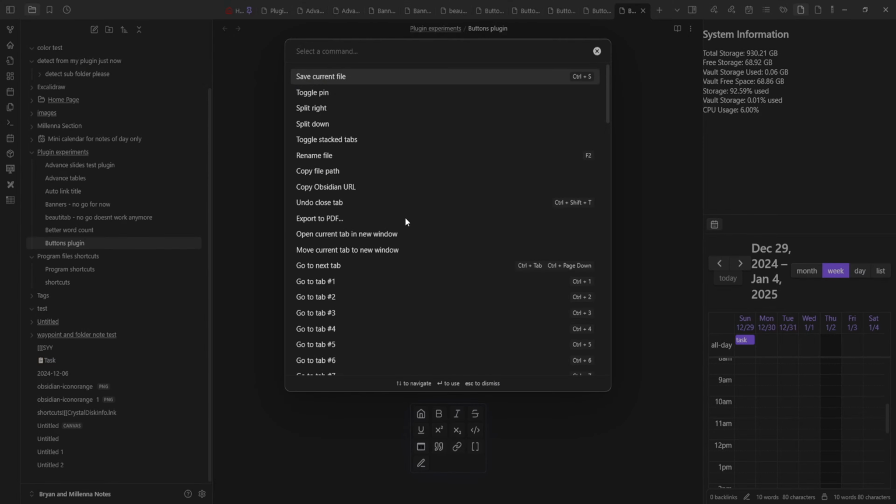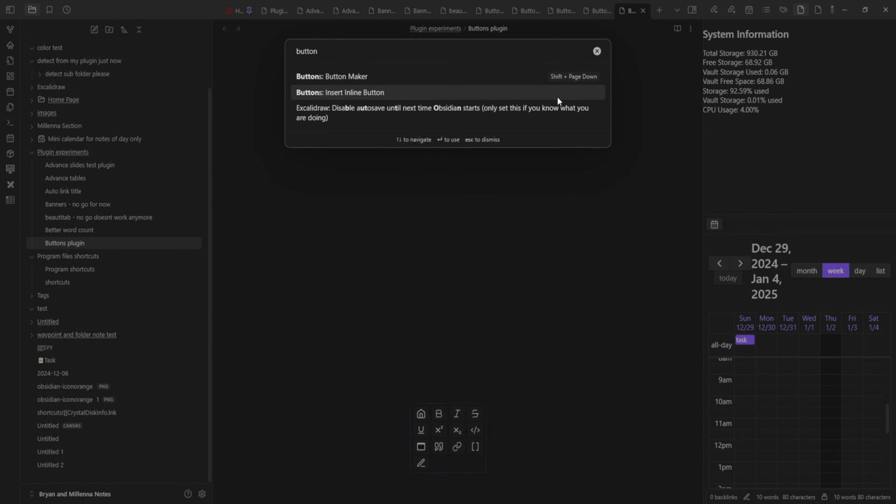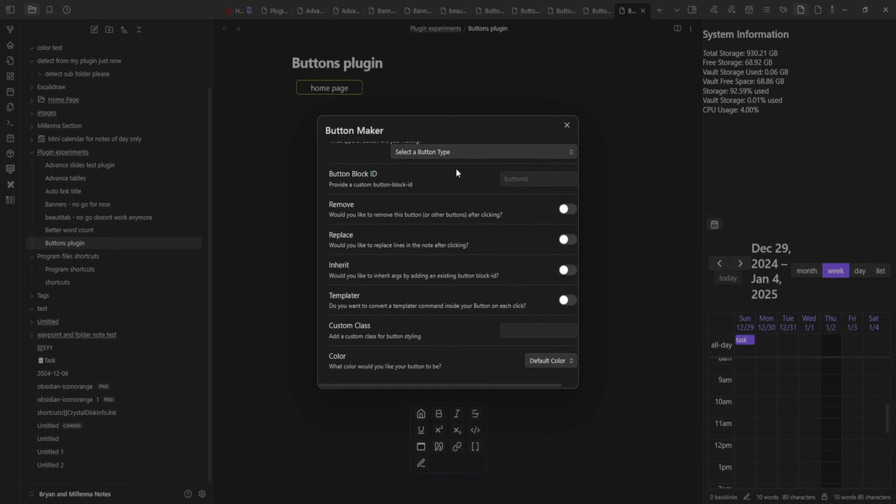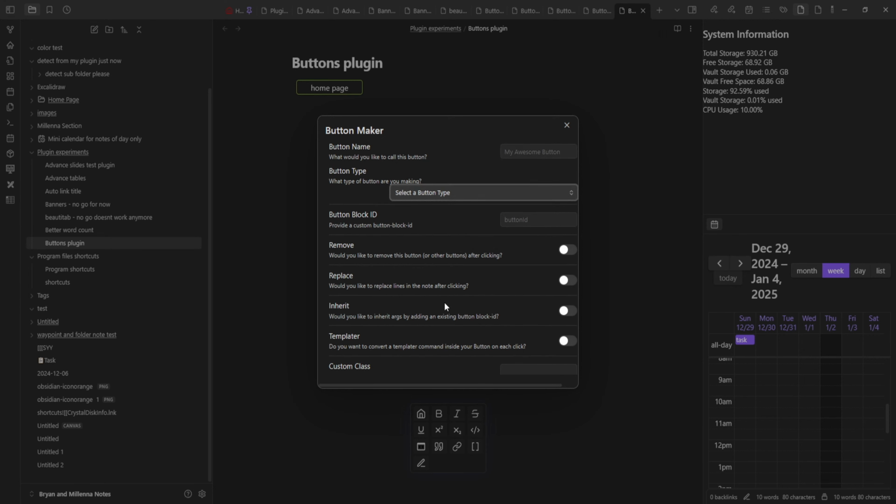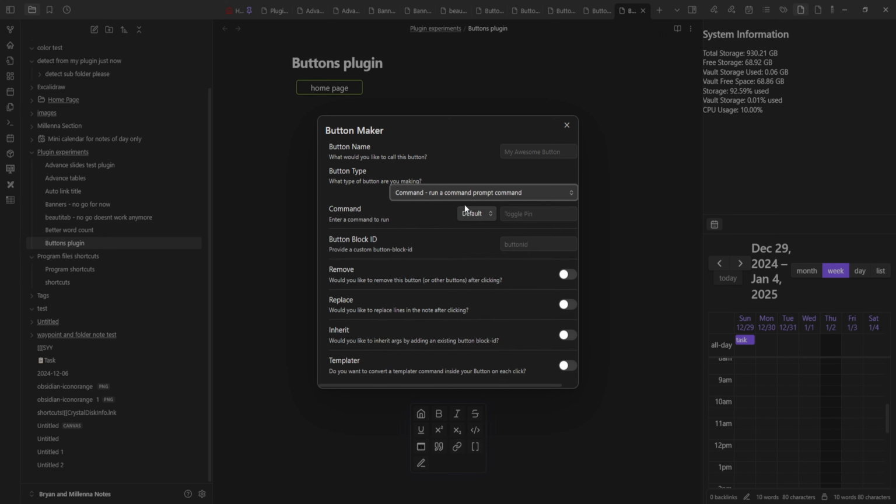So Control P, button maker, right? And then select the button type. Create a multi-purpose inline button. So I think what I want to do is this one.